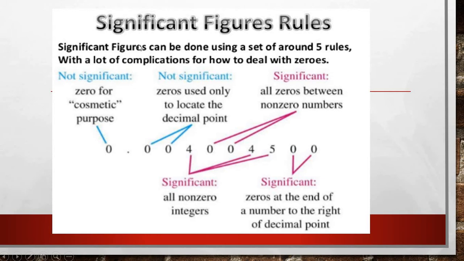Okay, so what we're going to do now is just go over those rules real quickly. Significant figure rules. Any number, 1 through 9, is significant. So all non-zero integers are significant. Any zeros between two numbers are significant. Any zero that tells me how well I measured, that's significant. Any zero that doesn't tell me how well I measured, but it's just there to tell me how big or how small, doesn't count.